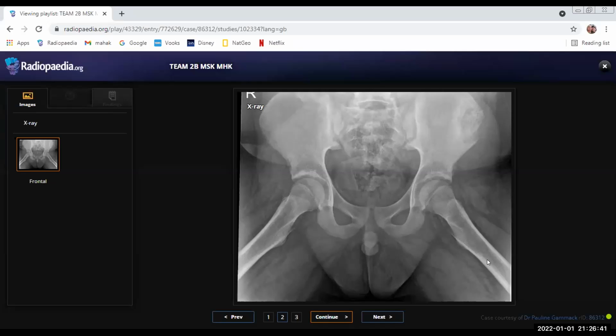Okay, how would you differentiate between Ewing's and infection clinically? Clinically, fever can also happen in Ewing's as well. I would ask about the duration of the history. You have to ask for duration of the history because fever and leukocytosis can all occur in Ewing's as well as infection. So I would ask about the duration. Yeah, so you did well.